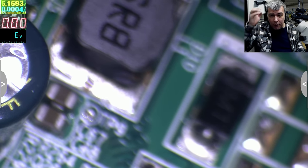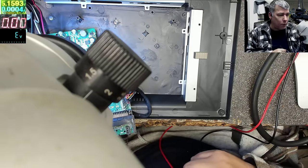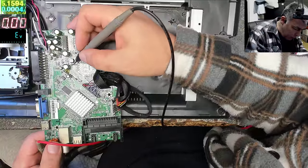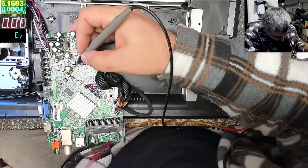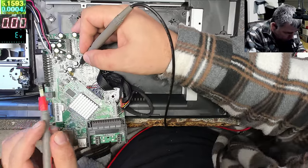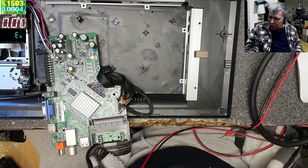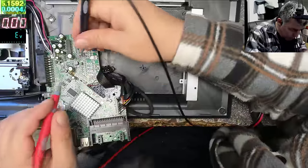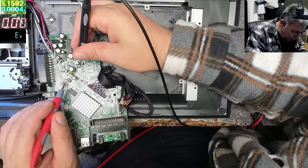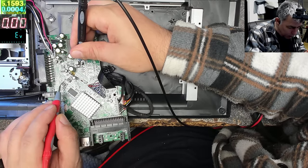So we found that actually the chip is dead. The output is not shorted. Now we have to find what value that power supply has, what kind of voltage it's outputting. So that's the output. Let's see where it's going, yeah? We have a capacitor, 470 micro, 16 volts. I should use the beeping multimeter, it's easier when you hear the beep. So this is going here, and this is a voltage regulator, this and this.